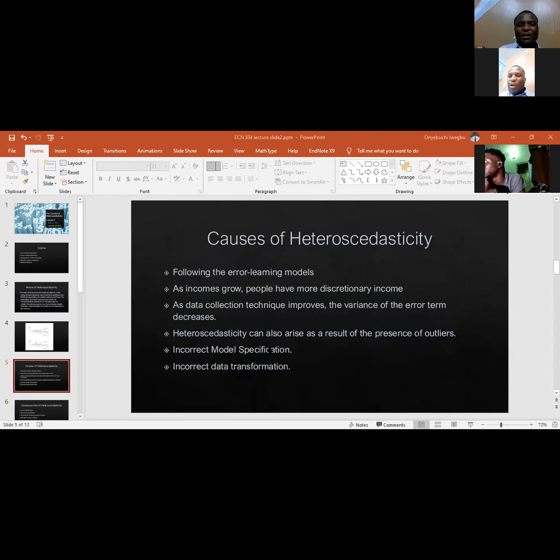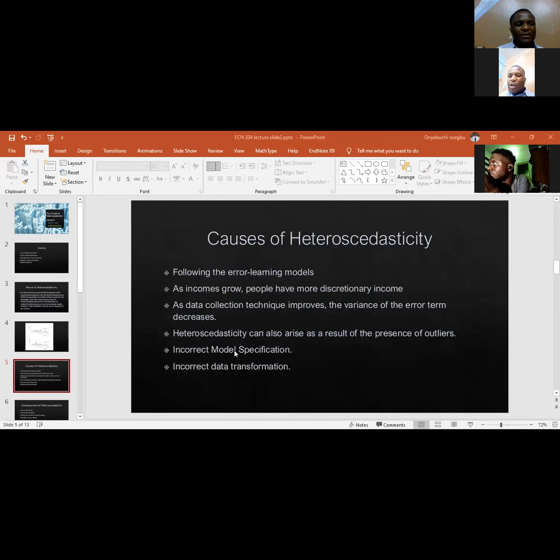You want to estimate a model of students in year 3 economics department. On average, their monthly stipend is say 30,000, 32, 35, 28. You now see someone whose average monthly income is 1 million. That particular person is what? An outlier. By the time you conduct the analysis and look at the variance, you will discover that they can't be the same.